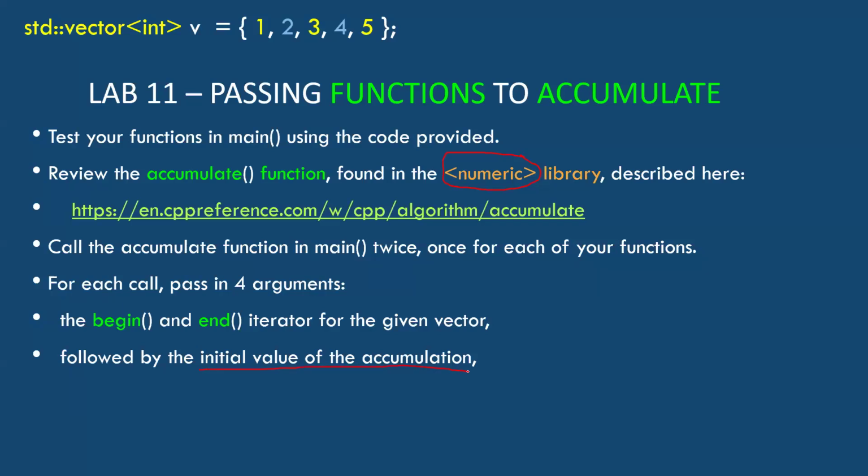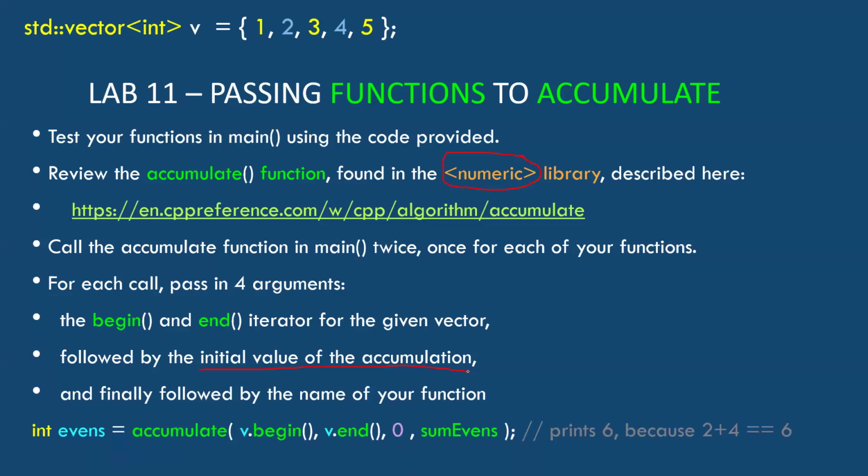Because we haven't accumulated anything yet. So you're going to need to start with a 0 value and then pass in also the name of your function, okay? And it's like a bucket brigade. Your function will be given the sum so far. That's the accumulation. And you will add to it over time if you want to. So it's going to kind of look like this. int evens = accumulate(v.begin(), v.end(), 0 to start, and here's the function that decides whether we add values to it. So we're collecting things according to the sum evens function.